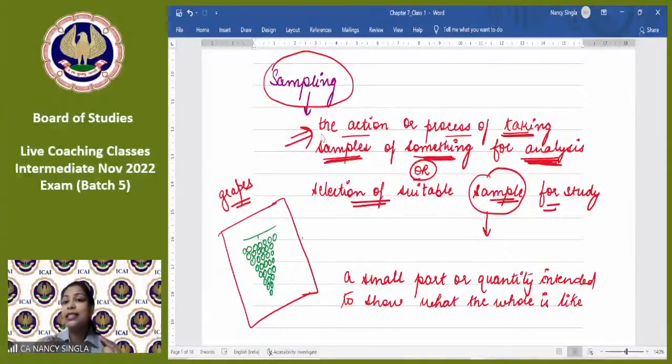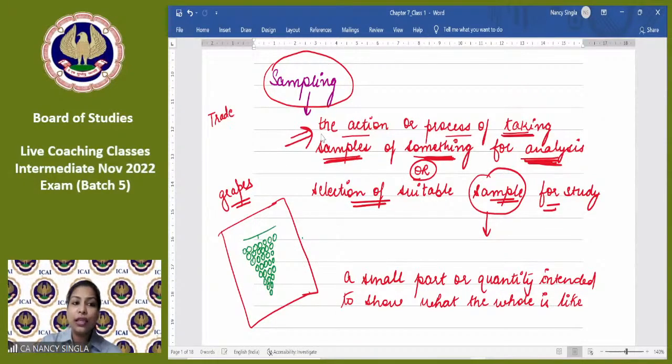While they are selecting the samples, they need to follow certain standards and techniques, so that each item has an equal chance of selection. If they are selecting the items from the population on a random basis, then the sample which gets selected will definitely represent the features and characteristics of the population. Now, what is population? What is sample? Let us try to understand this with the help of an example.